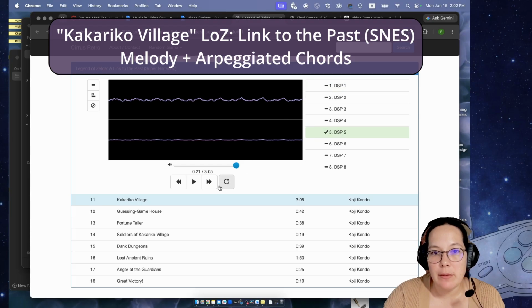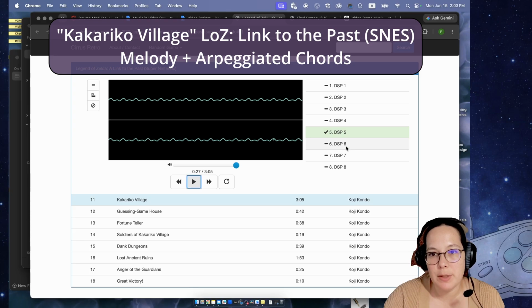Track 5 has more of a waveform synthy sort of sound. Sounds very percussive, almost like a bell. And DSP6 is also kind of an orchestral string sound.